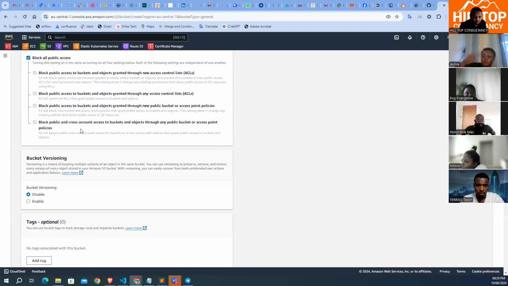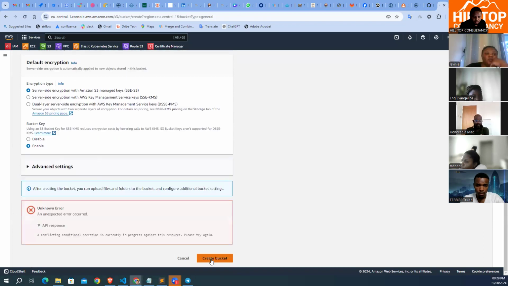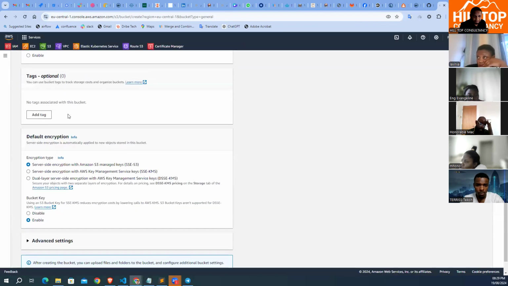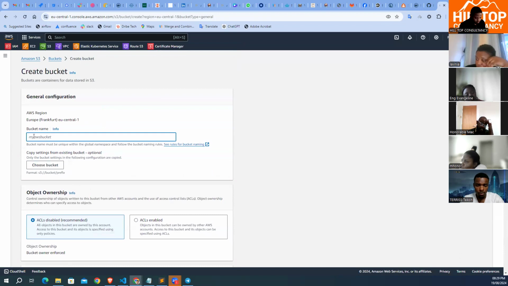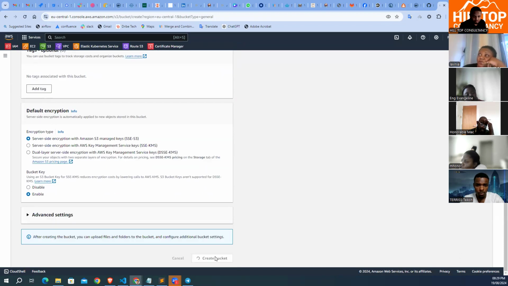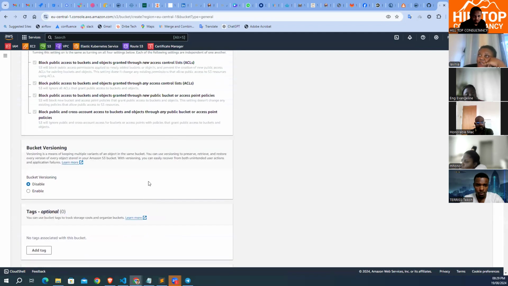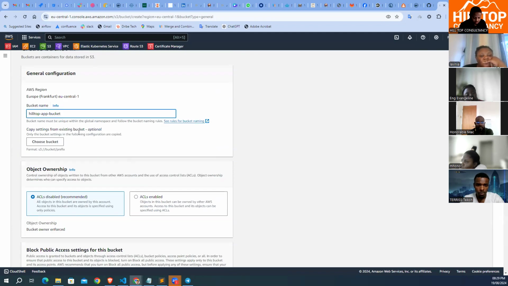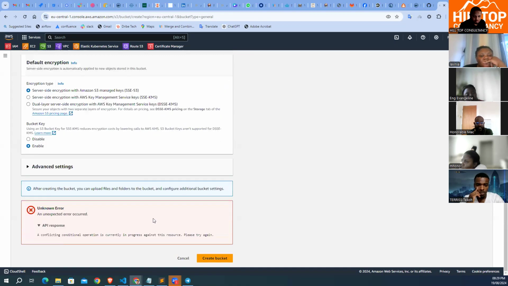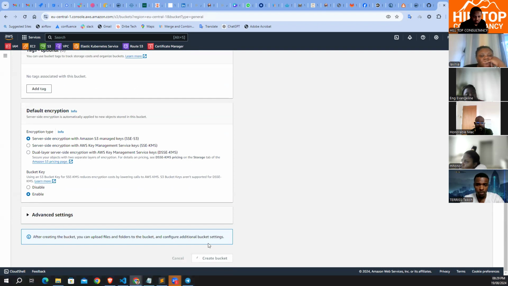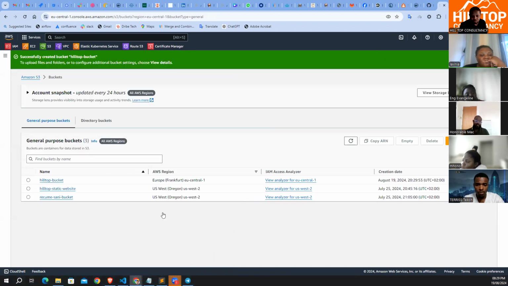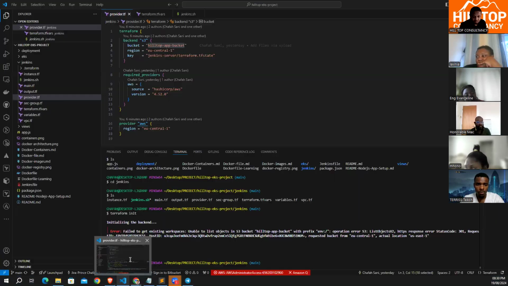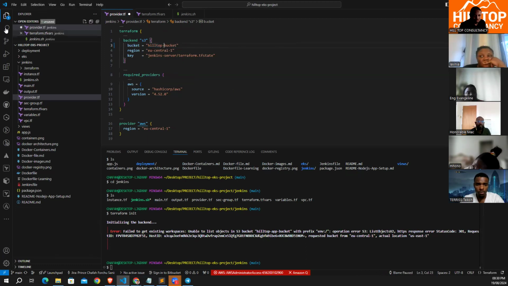GitHub app bucket. Unexpected error. Okay, let me just change it to this. GitHub bucket. So we're going to use GitHub bucket rather. So this is the name of our bucket, and we change this to GitHub bucket, like this.